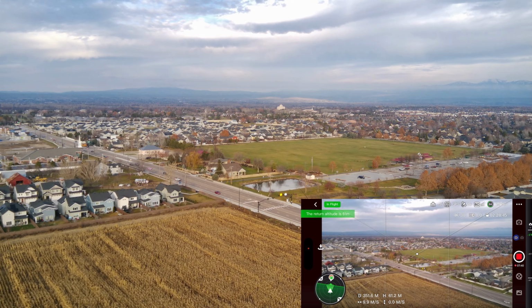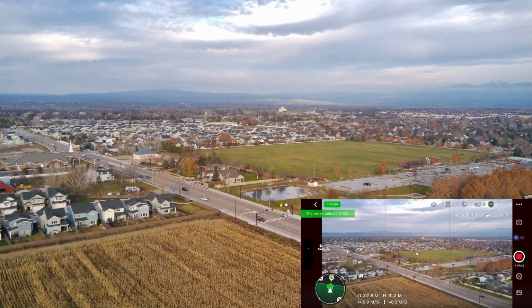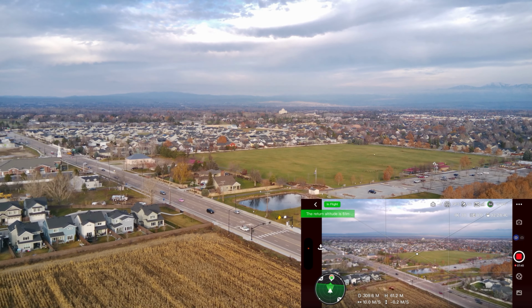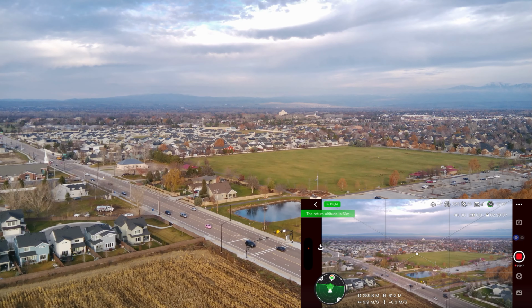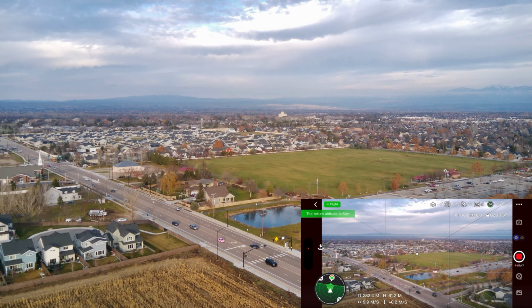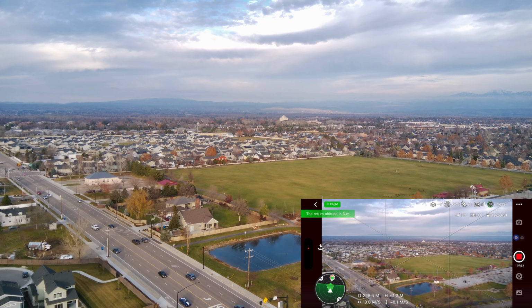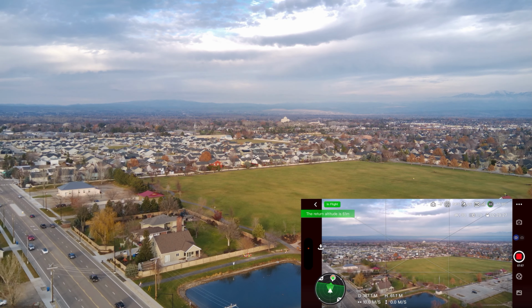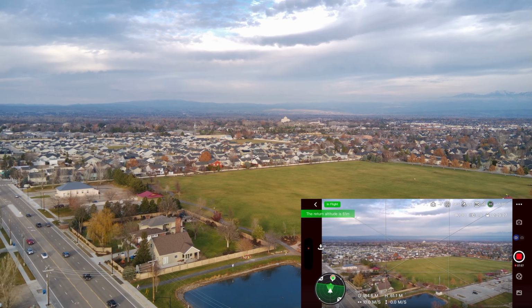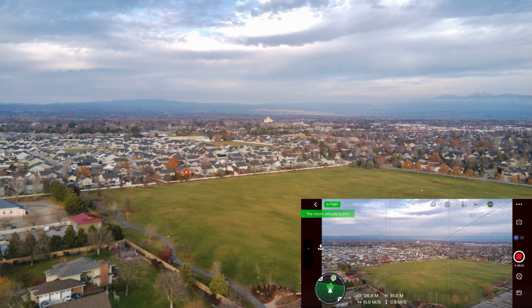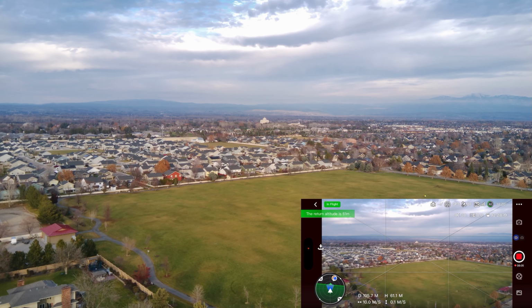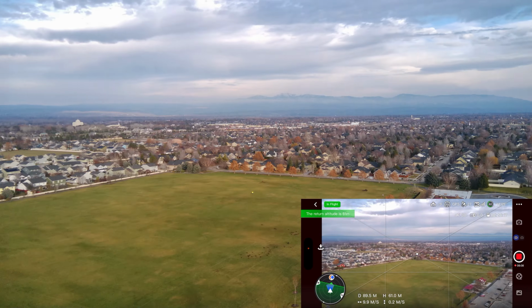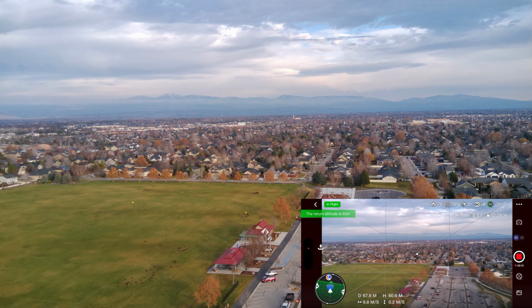But see, look at how the horizon has straightened out here. Let's see as we get it back over the field here. We'll see how it does. I'll do some turning here, and we'll see if it can maintain that flat horizon. So again, I got the flat part of the antennas pointed right at the drone, and yeah, see there, that quick yaw.